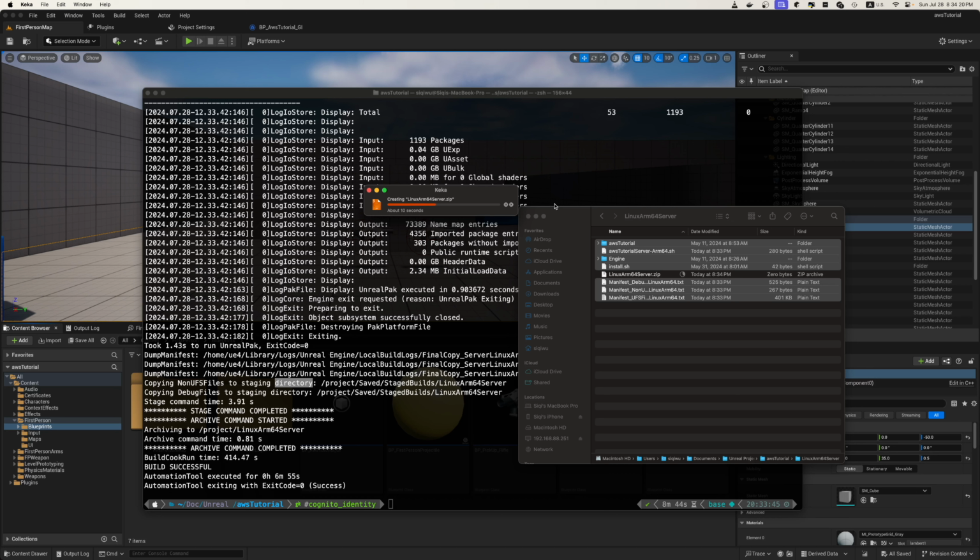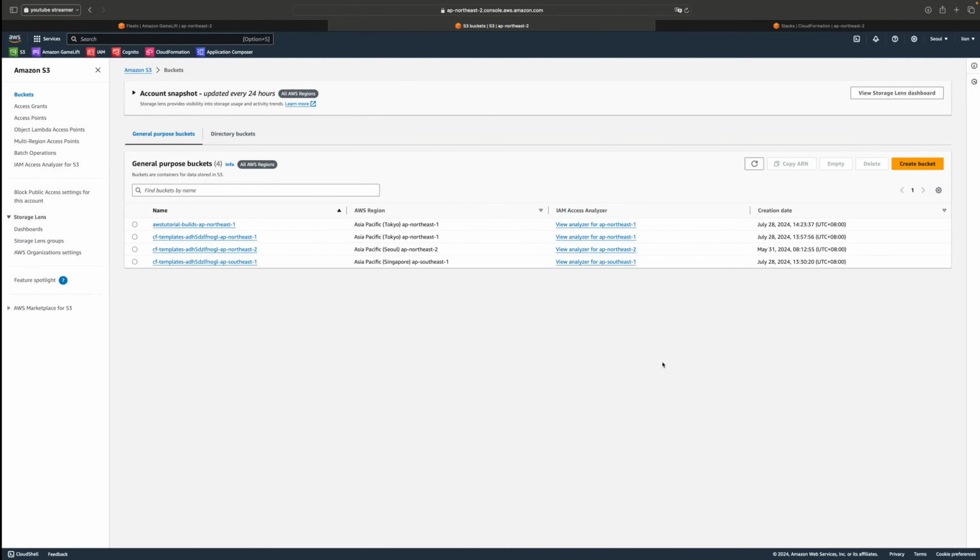So just follow what the video did right here: compress the content of the folder instead of the entire folder. Then just select that zip file. You will need that very soon.